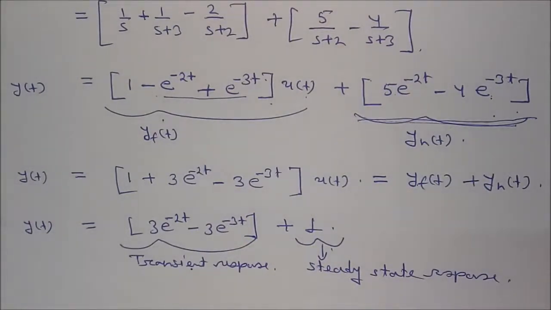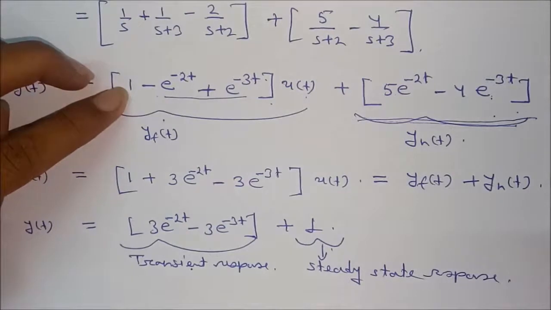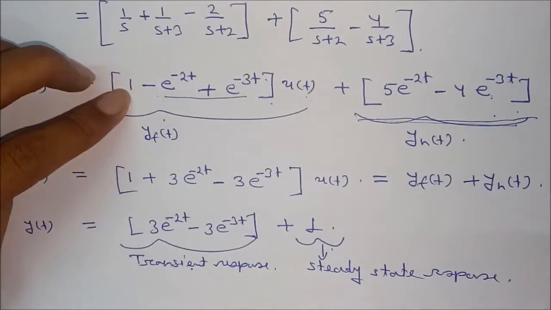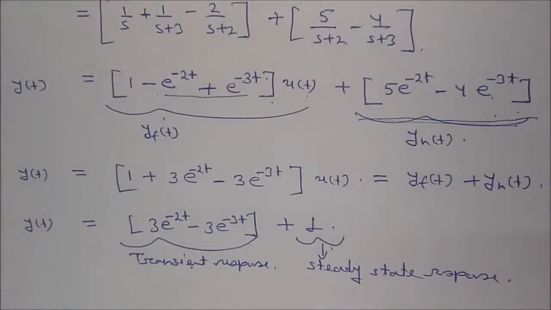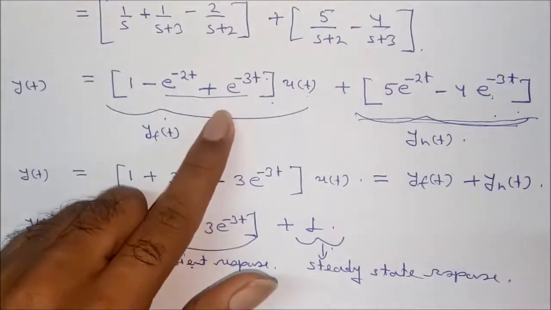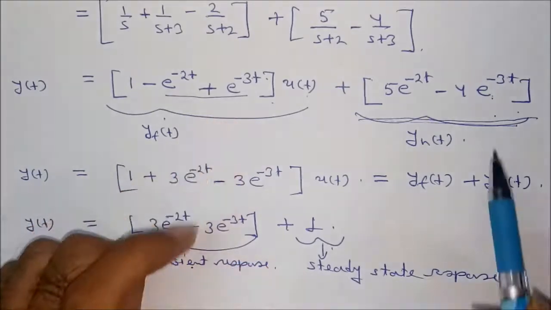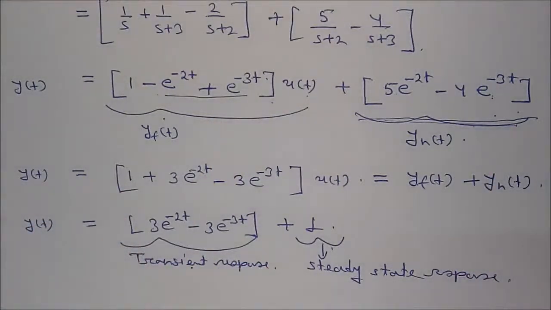Now the fourth point is steady state response. You can see here, it is always the permanent part of the total response. If we put t equal to infinite in this expression, we will always get 1 here. This is the permanent response of the system, and it is contributed by the part of what? Forced response, and never from natural response. So steady state response is always calculated from forced response. It can never be obtained from a natural response.